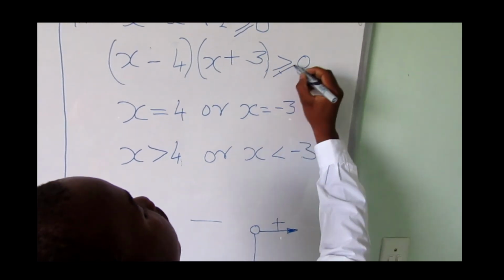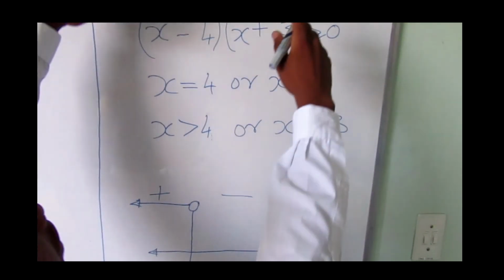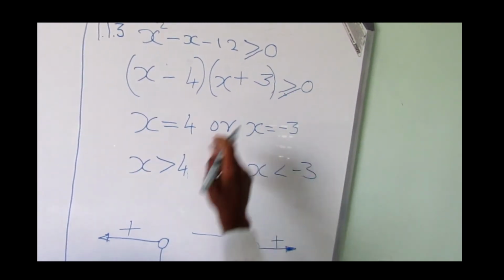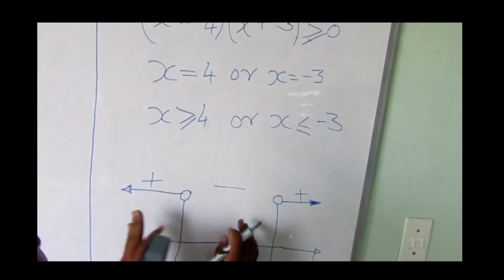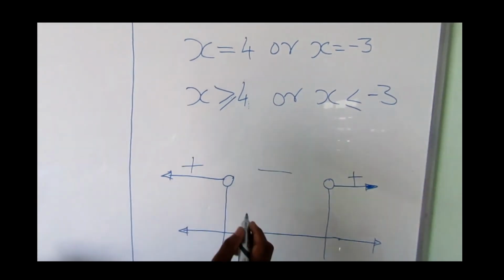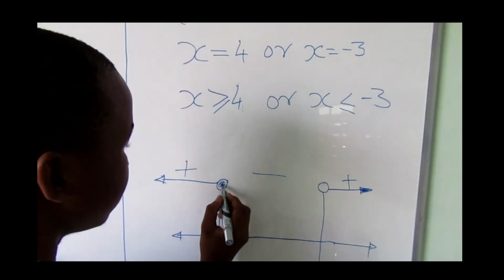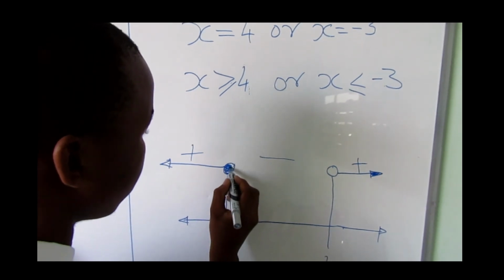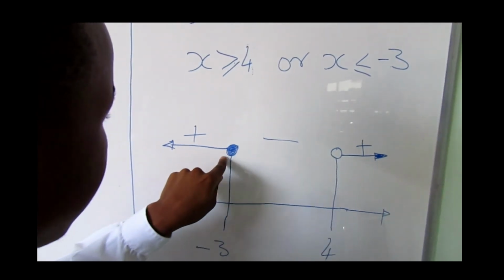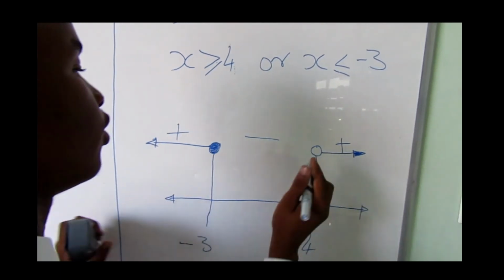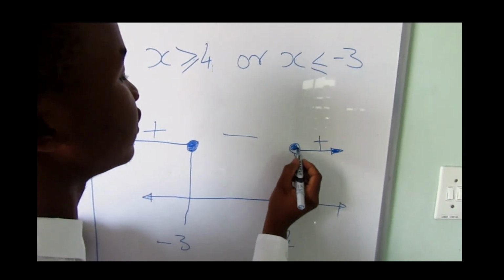Then when we consider these again, when we are given greater or equals to, or less or equals to, we are going to do the very same thing, putting equals. But when we arrive here in this number line, we are going to shade this ring. Shade it to show that it's greater or equals to. Shade both of them.